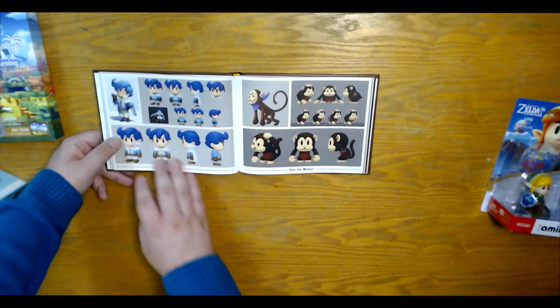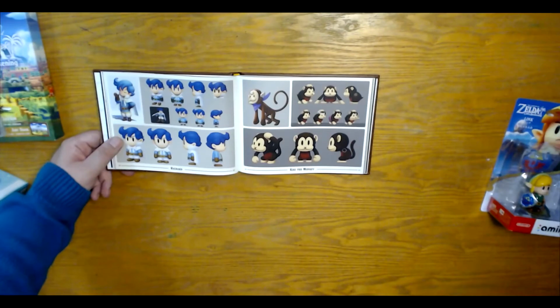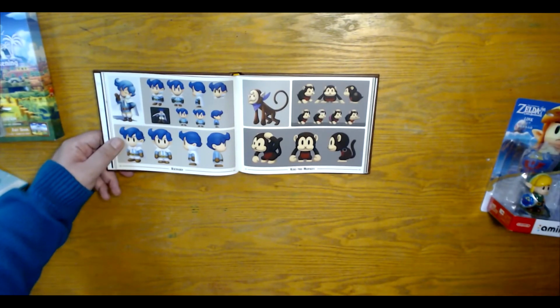All right, well, I'm not gonna look at much more. Kiki the Monkey. Wow. Actually, no, this is Richard. I'm gonna tell you a little fun story about this game. Richard, so Link's Awakening is a weird Zelda game because it has all these references to other Nintendo games. So there's a Yoshi doll, a Chain Chomp, you fight Goombas in the game. It's really, really cool.